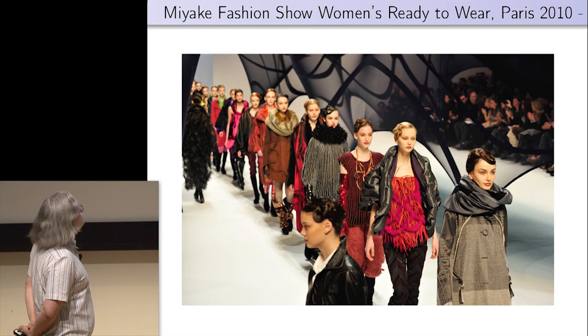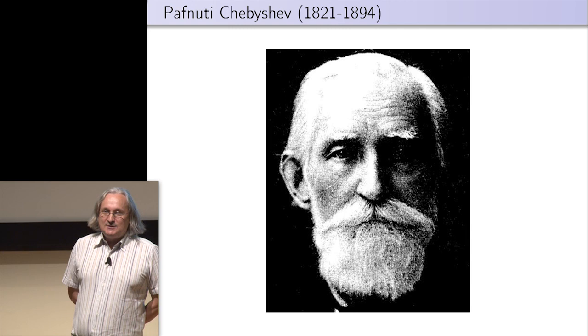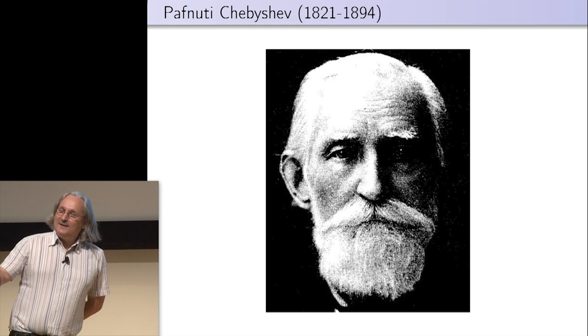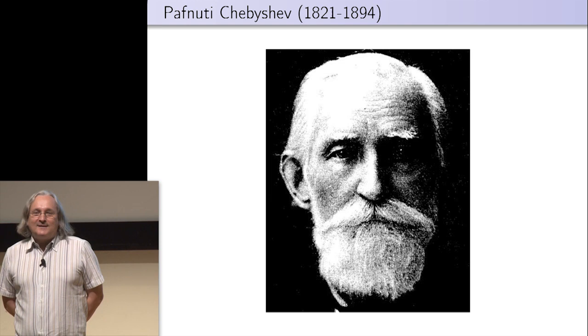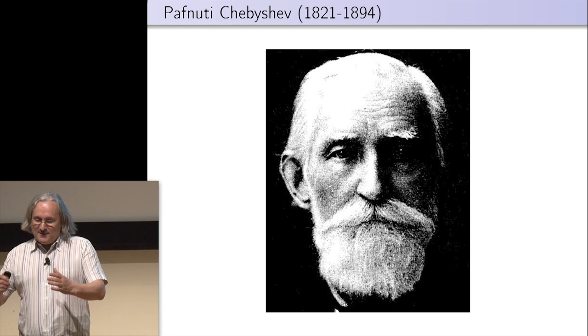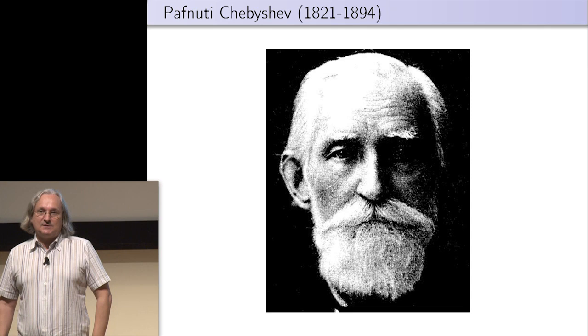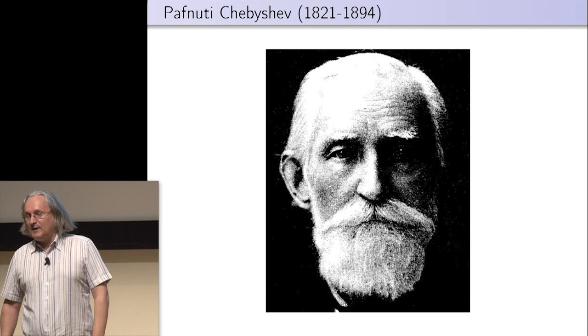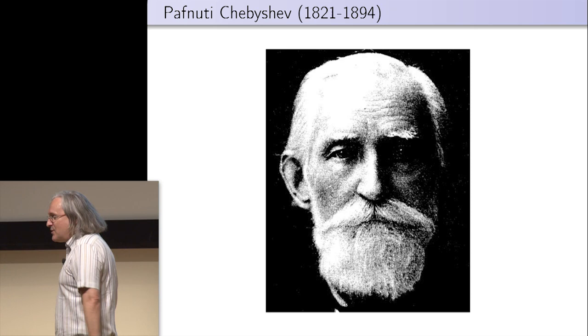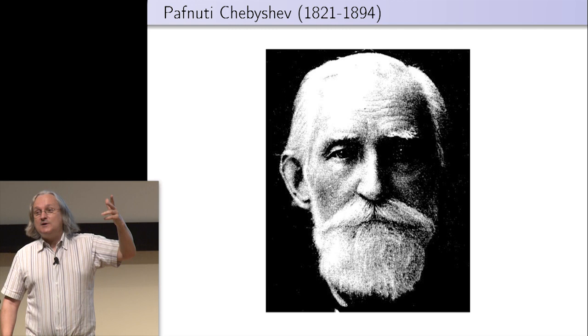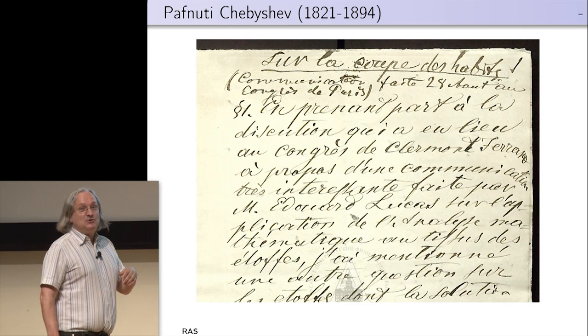Next, more serious, Professor Chebyshov. So Chebyshov, Yasha Eliashberg told me 2 days ago, in the Soviet Union, kids were presented. They had an idea of Chebyshov as being the typical Russian mathematician. So all kids know him. I'm not sure in this country everybody knows Chebyshov. But Chebyshov was really a fantastic mathematician in probability, in number theory, in approximation theory, and in cutting cloth. He wrote a paper that I will discuss later called Sur la coupe des habits, which is a really fascinating paper on how to cut cloth.